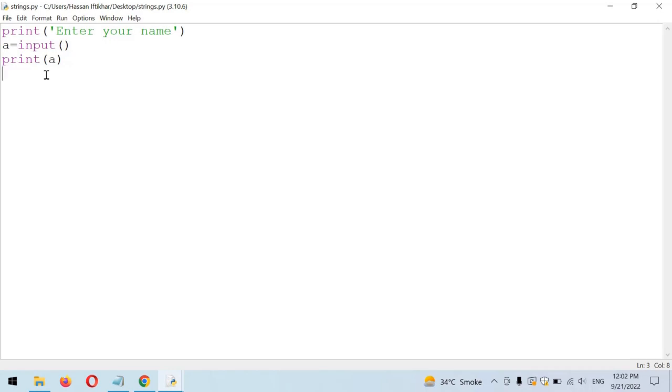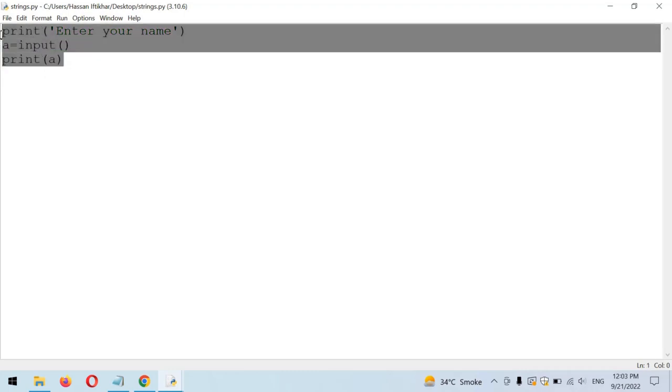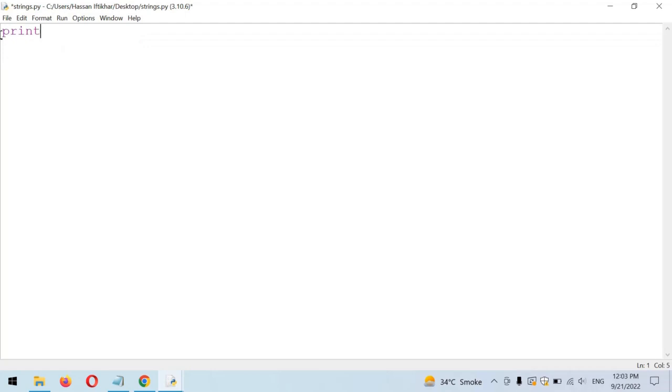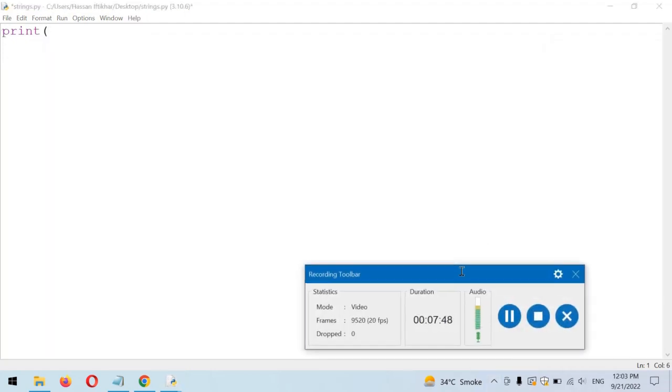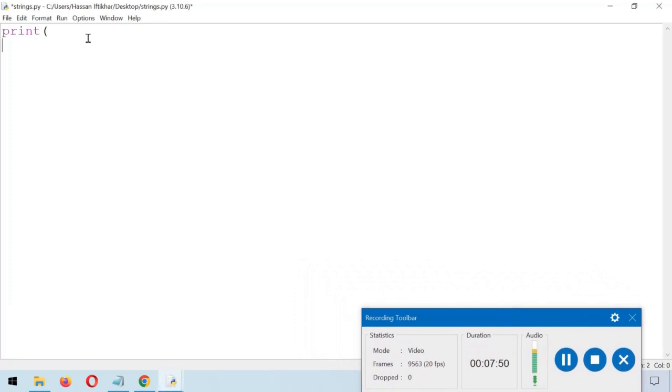Now, if you talk about manipulation like addition, multiplication, subtraction, this is the main step. I will type print, enter number. In this program, I will simply enter a number and display it.